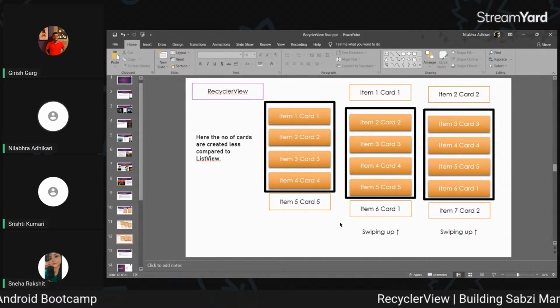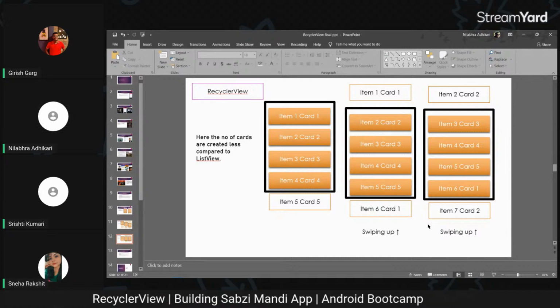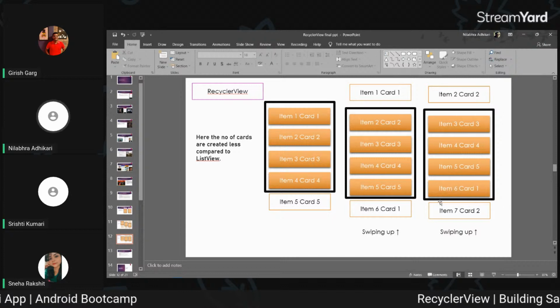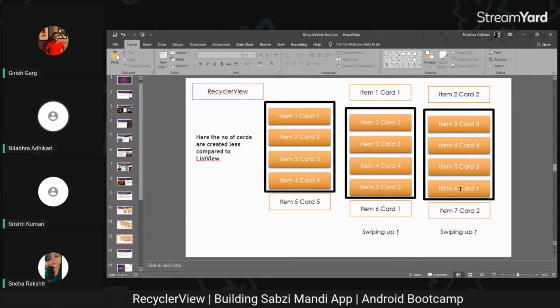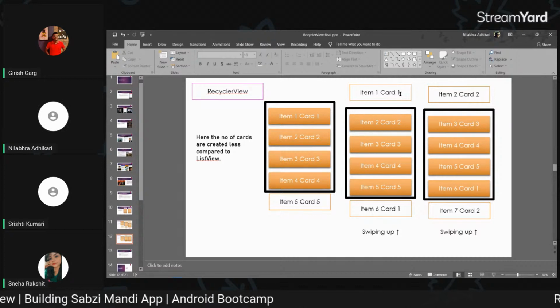Here, only 5 cards, 5 views are created. What it does is just change the item's data. We might think a new item has been added, but actually card 1, which we used before, has been reused.